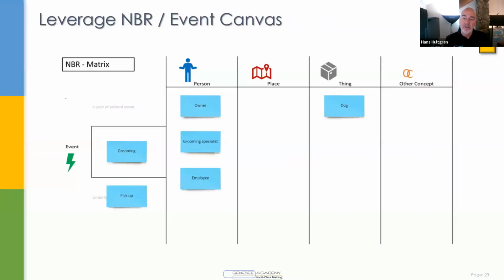In the end, we start to look at the event canvas, which, if you're into dimensional modeling, pays a little bit of homage to a fact-dimension matrix of some kind, because really what we're talking about is the event drives, of course, a lot of the metrics. What are the concepts that relate to that event? Very similar to the metrics approach that we might have with something like a fact-dimension matrix. And these things will actually help us to define the natural business relationships between the concepts.